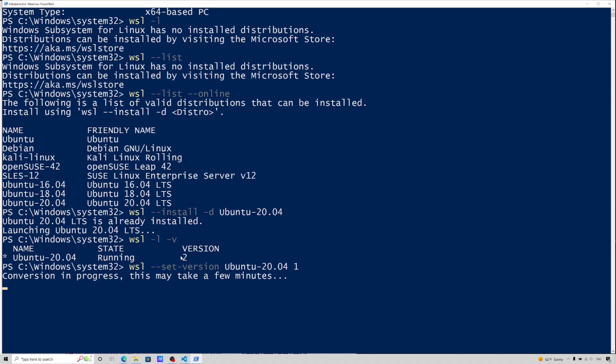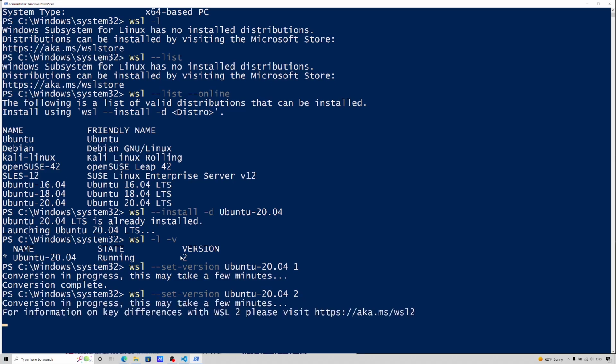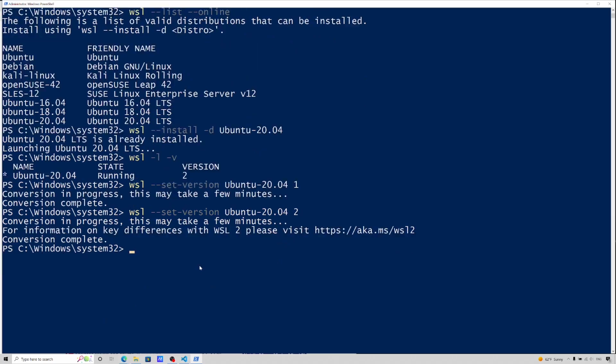The one exception is if you're doing a lot of communication back and forth between the Linux system and your Windows system, between the file systems, then you might want version 1. But I found version 2 is quite a bit easier to work with and faster. It's tough to notice anything is missing except for systemd, which we'll get to in a moment. All right, so we have WSL2 set up.